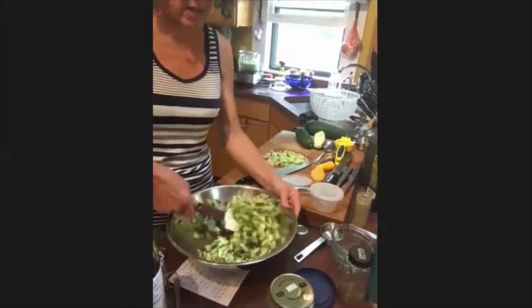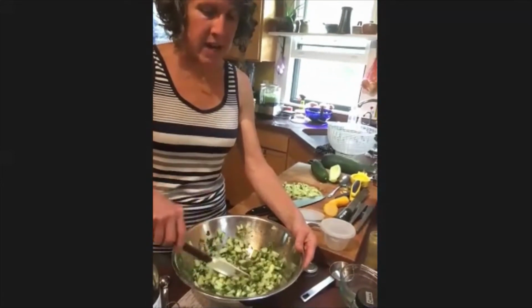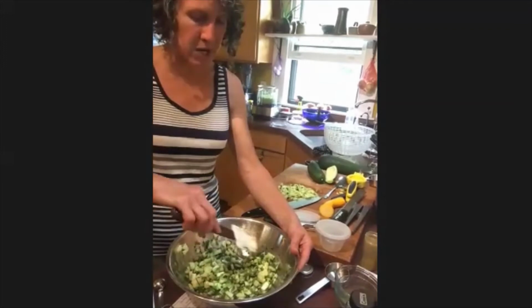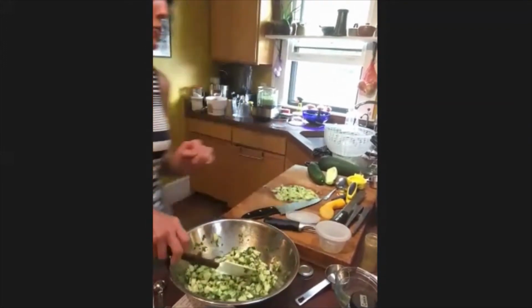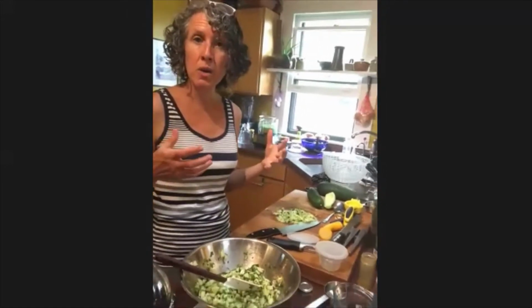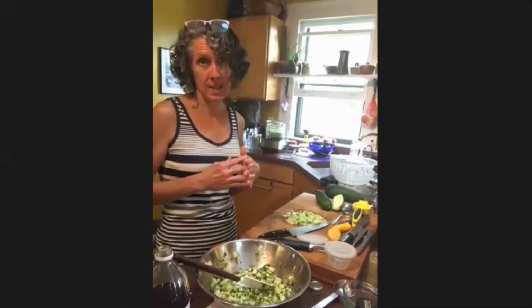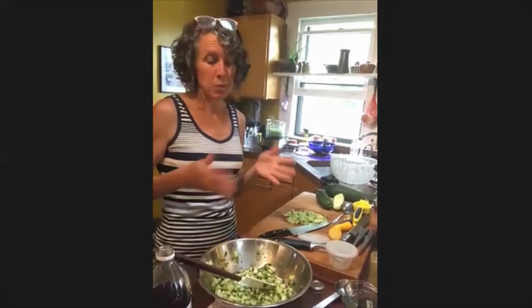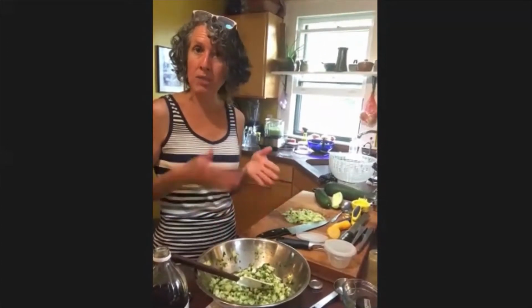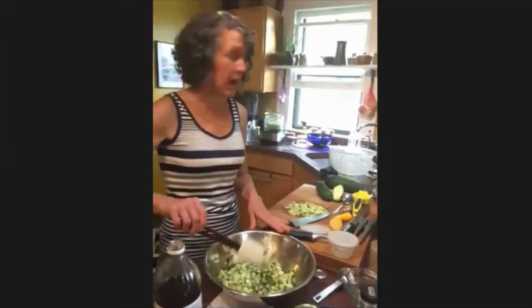And that is your salsa. So, like I said, if you want to make it in the food processor, do drain some of the juice from the cucumbers because you will break the cell wall of the vegetable itself. So doing it like this, you're not breaking the cell wall if you're dicing up the vegetables, and so there's less juice.